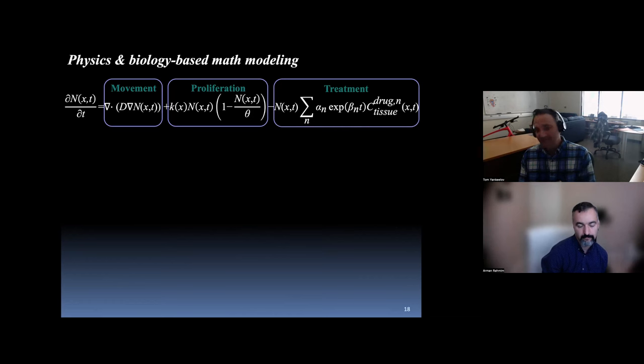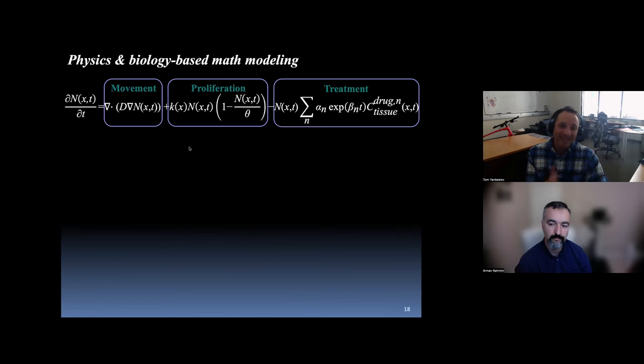The other thing that we can put in here is we're estimating how the drug is being delivered by the contrast-enhanced MRI. And that seems to be working pretty well for the small molecule drugs. But then the thing is that you can't measure everything. So the other things we have to calibrate for is this D, this alpha sub N, which is the efficacy of the drug, and then the proliferation map. So the idea is that you have two time points before therapy, and then as early in therapy as you can. And you calibrate this model to those data points. You personalize this model for each individual patient.